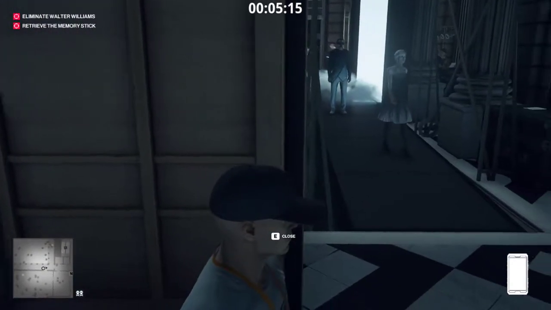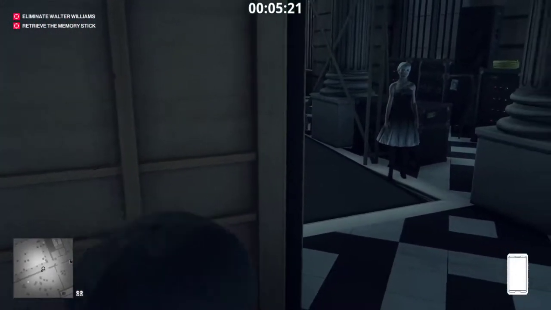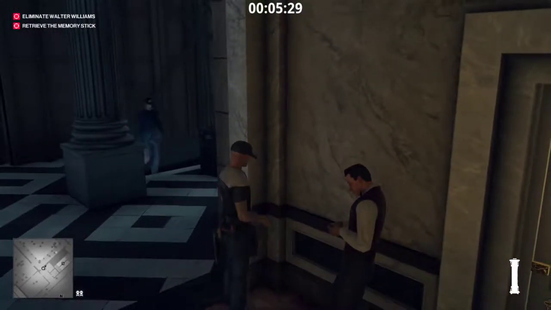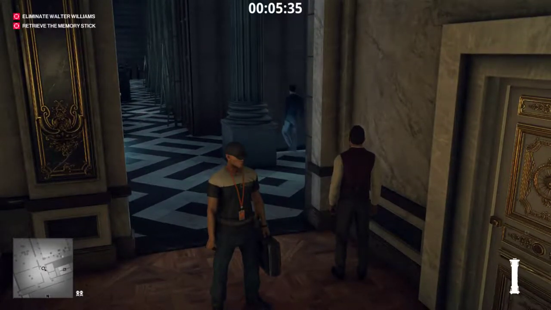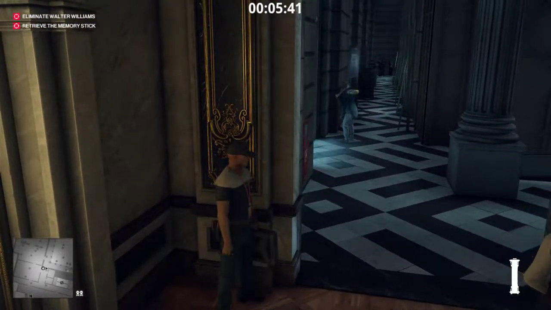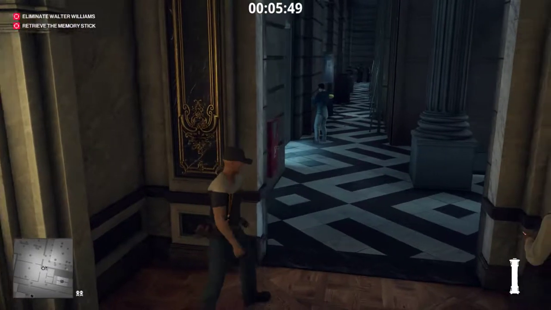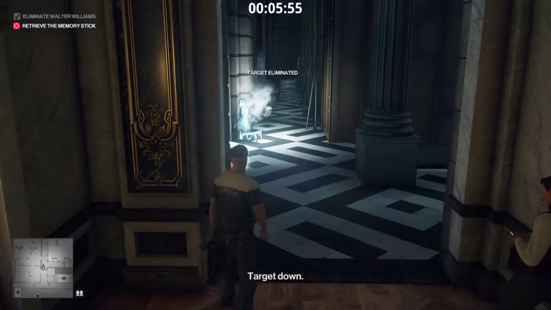All right. Oh, come on, no. That's not what I wanted. Okay, there we go. Yeah, there we go. Get it. Come on. Can someone check that out quickly? Get it. Yes. That's what I want. Grab it. Yes. Grab the phone. Oh, come on. There we go. Target down.